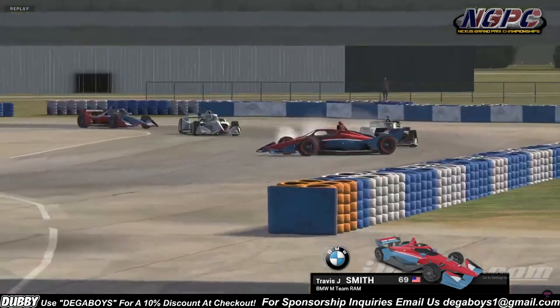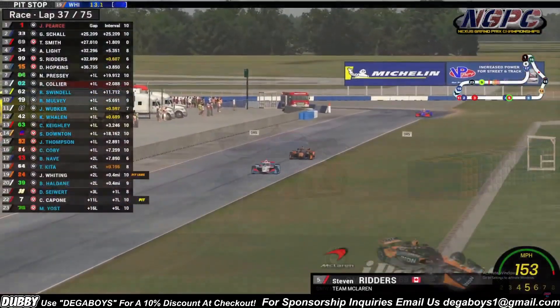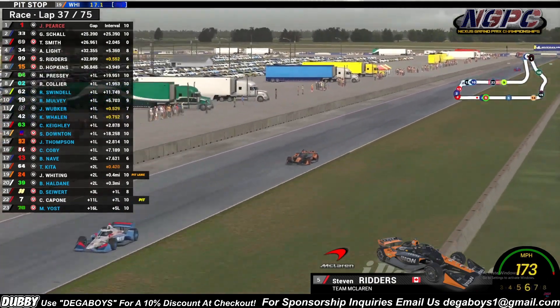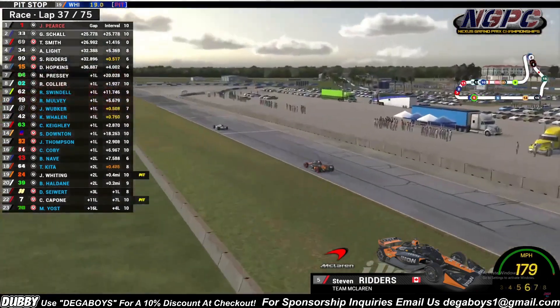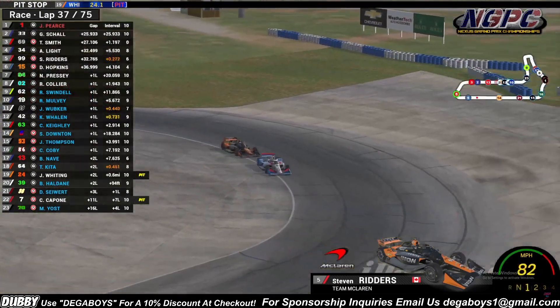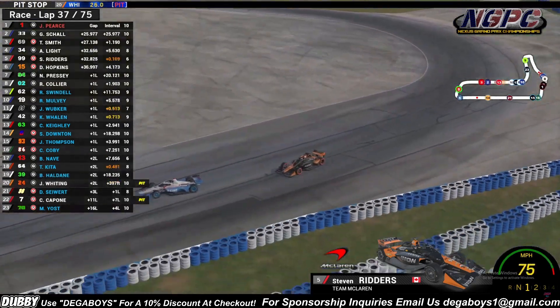He just lost it — look at this. Steven Ritter already within a half second of Alexander White behind him, coming down the Ullman straight into the final corners. Look at that braking zone — holy cow, look how much time he made up. Alexander White loses it, almost puts it into the wall.